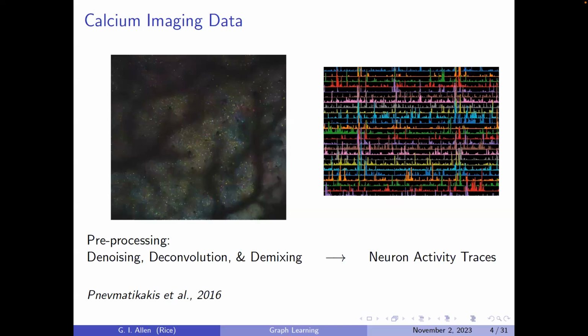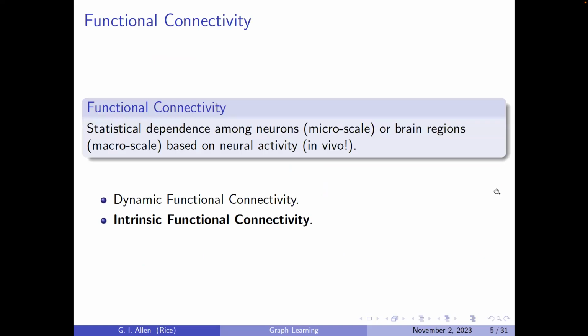What happens in this technology is every time a neuron fires, it intakes calcium. So you're seeing the calcium delayed response of every time a neuron's firing. We can't see individual spikes from neurons, but we can largely see the activity, and so we see this burstiness in the neuron activity traces. There's a lot of pre-processing that goes into getting the data in this form, including some whitening, which hopefully mitigates the temporal dependencies we have here, to get data that are neuron activity traces. This is the type of data we're going to work with when we talk about functional connectivity.